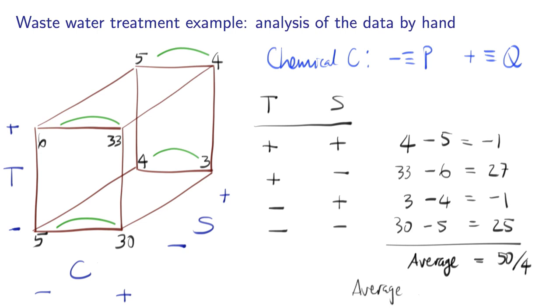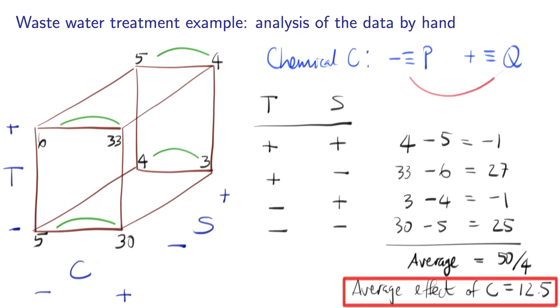Let's pause here. I always tell my students, it's no good just calculating numbers. What does this value of 12 and a half really mean in plain language? How would you describe this value to your manager who doesn't really understand any statistics? What it says is, on average, we expect an increase in the pollution amount when we go from using chemical P to using chemical Q. And remember, by convention, we report half of that amount, so report a value of 6.25.